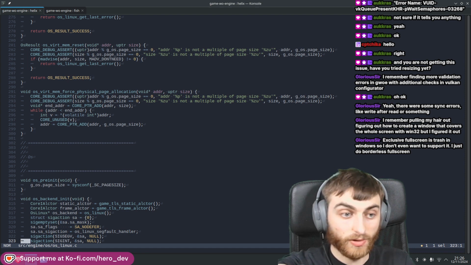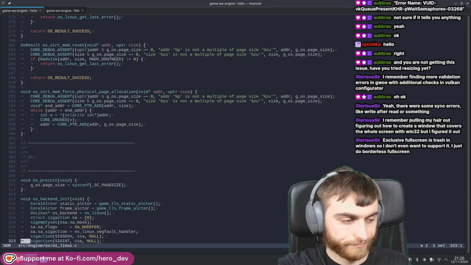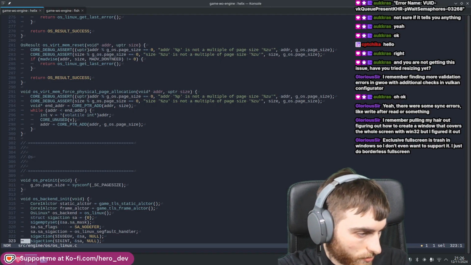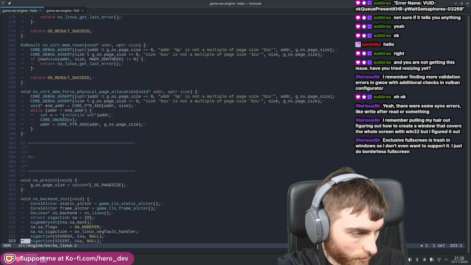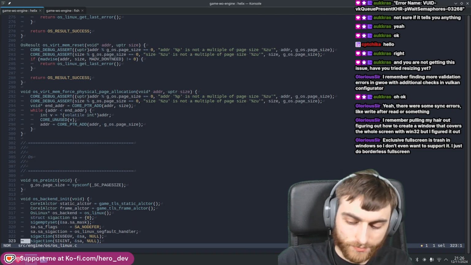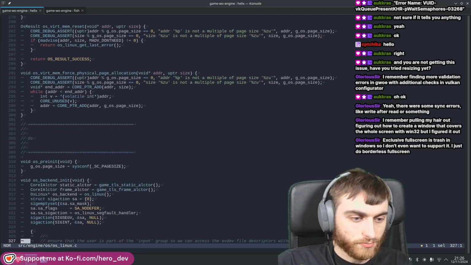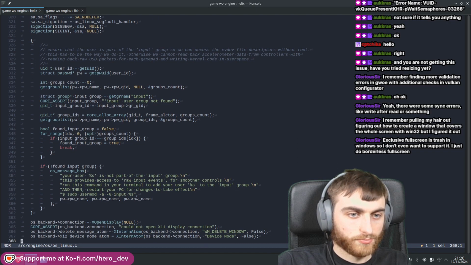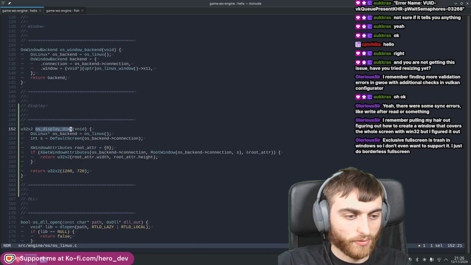X11 allows you to literally change the whole configuration of the machine and it won't put it back. Exclusive full screen is trash in Windows, so you don't even want to support it. Borderless full screen, that's it, isn't it? That's cool. Yeah, I think that's the one I heard about.